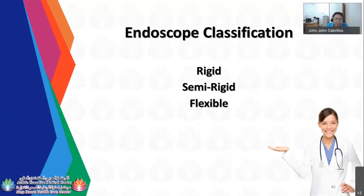So for endoscope classification, there are three types of endoscope, guys: your rigid endoscope, semi-rigid, and your flexible. Your rigid endoscope, guys, they are straight and they cannot be bent. Semi-rigid can be bent, but on limited bending only. But your flexible can actually access any parts of your body.